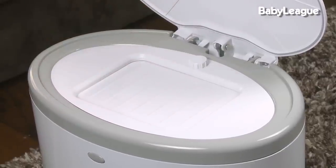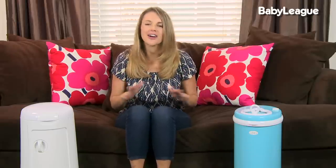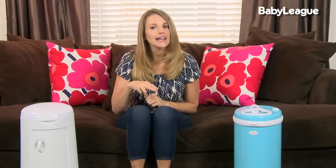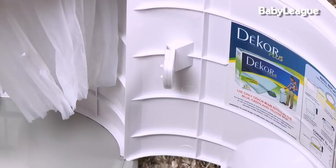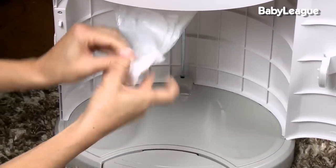Now, what really knocks this diaper pail out of the ballpark for a lot of new parents is a revolutionary system. It has one continuous bag, so if you have a poopy diaper or anything stinky in your diaper pail, you can simply trim the bag. Hidden inside of the diaper pail is a cutter that's locked away that allows you to trim the bag and throw away the stinky portion of the bag. This allows you to start fresh with a new portion of the bag, almost like that never happened. I love this system, and so do a lot of new parents.